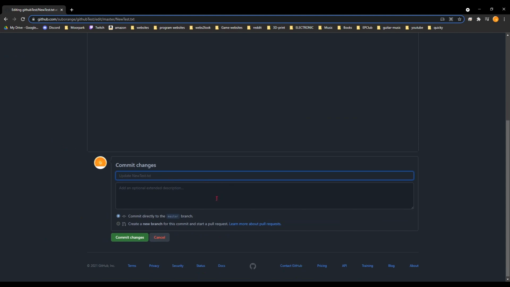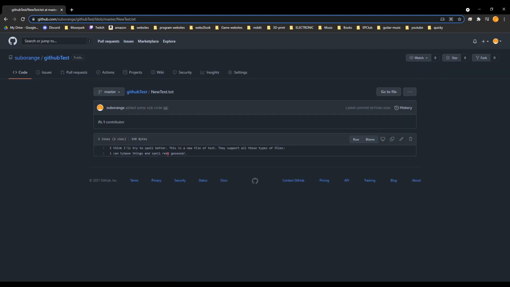Write a little thing, added some sick code, give it a little title, and then an extended description, code for linked lists, I don't know. Then you can hit commit changes, and this will commit again to the master branch. You can commit to a new branch, and we'll get into that, but as soon as you hit commit, it will make those changes.